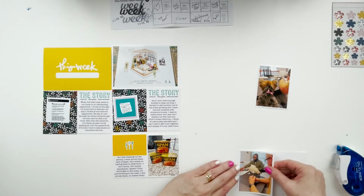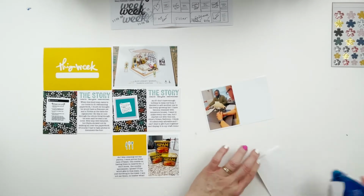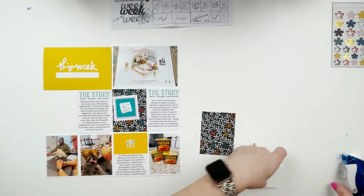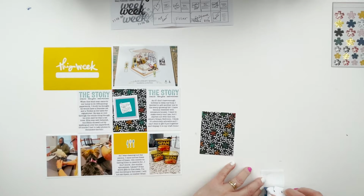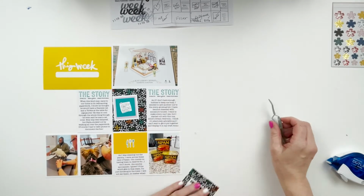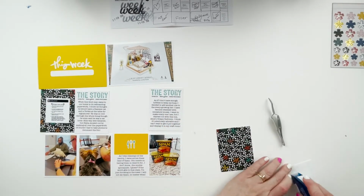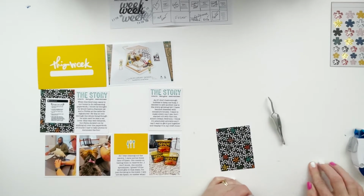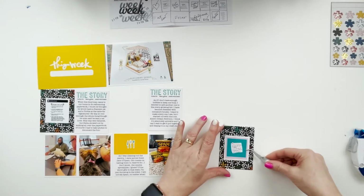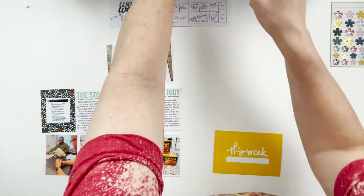So I'm getting those adhered down, and I'll start at the top and tell you what we've got going on. That is a picture, the 4x6 at the top, of a miniature room. It's called Alice's Dreamy Bedroom, and I became obsessed with wanting to get some miniature houses or miniature rooms done. That was the first one I ordered off of Amazon. I have not started it yet, all these months later, but I will get around to it. So I wanted to include that, and the journaling card right below it tells about that story.